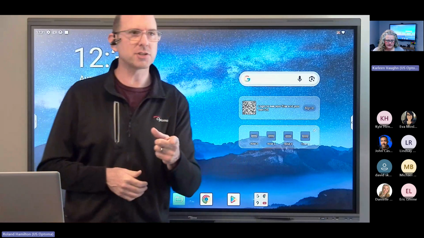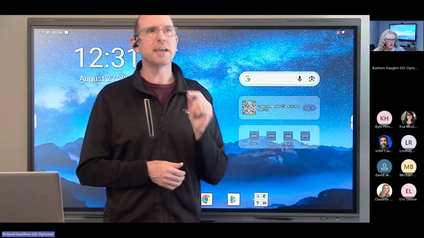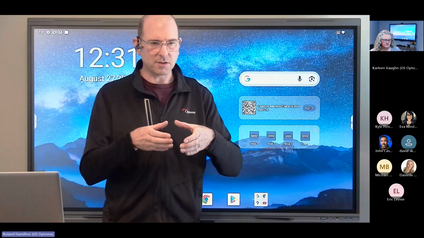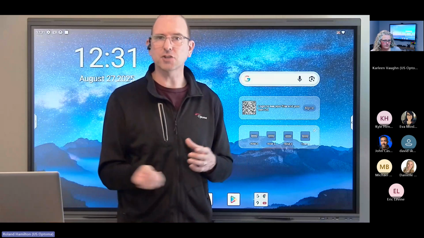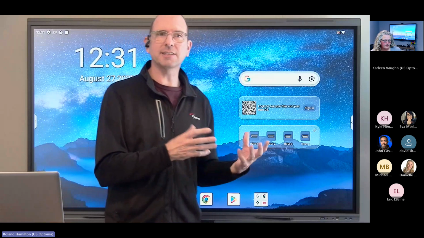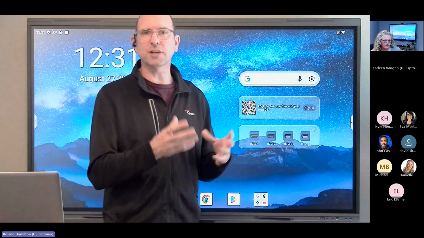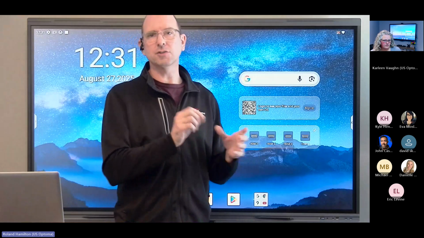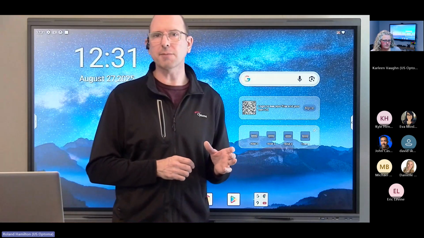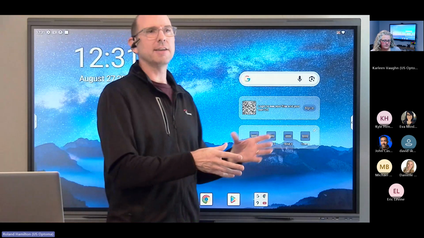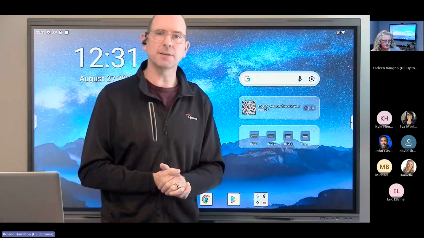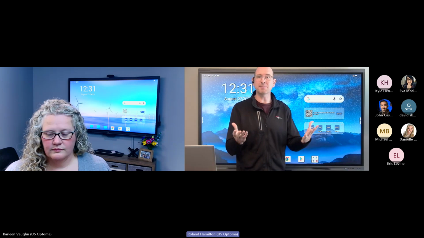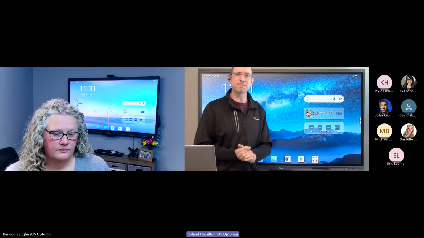The other thing I'll mention is that the OCH 100 does have the ability. The hardware itself can issue RS-232 commands. So if you need to control that device, needless to say, a projector has to turn on before it can display signage. So you can use the RS-232 capability to turn the display on and use the signage platform to then handle the playback of what it is you want to display.